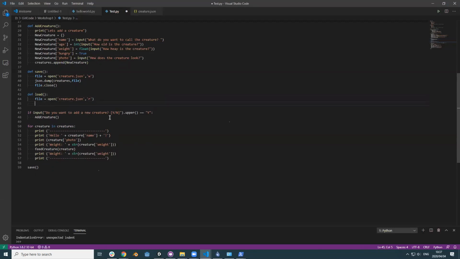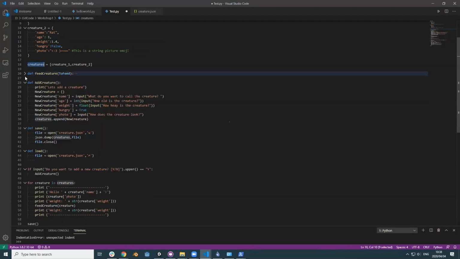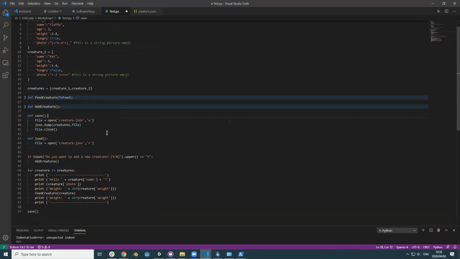So now we want to load these JSON saved files back into Python data for our list of creatures here, to be a list of creatures again. I'm just going to collapse these for sake of reading. Cool.